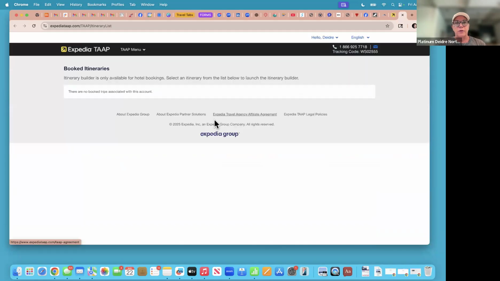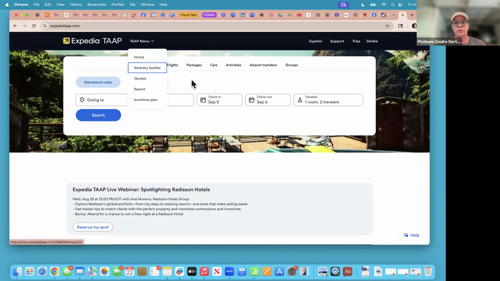The itinerary builder, I'm just going to go through this a little bit with you. It's going to be itineraries that I've built, which there are none there. And then there's support here as well. One thing I want to make everyone aware of: if you call into Expedia and have the agent help you with the booking, you do not get paid commissions. Super frustrating, I know, but Expedia's platform is so straightforward and so easy to use that is why they do that. So you do have a support option.